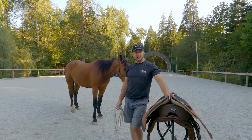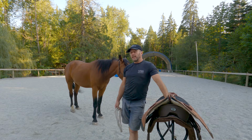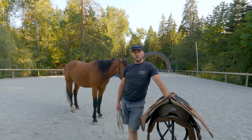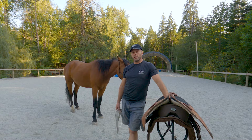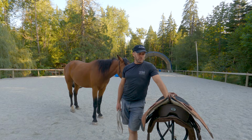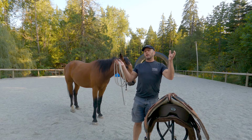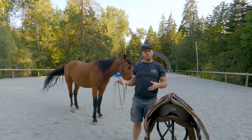So when I was asked, well, how'd you get the saddle on? What'd you do and everything? It's a lot like this. It's really quite time consuming. I'm not just going to chuck it on, wrap it around, and hope for the best. I'm going to be checking every step along the way, from raising the saddle up to putting it down, putting it on.